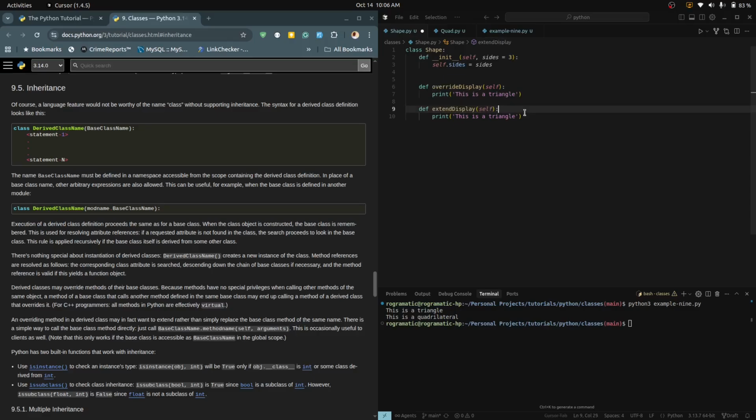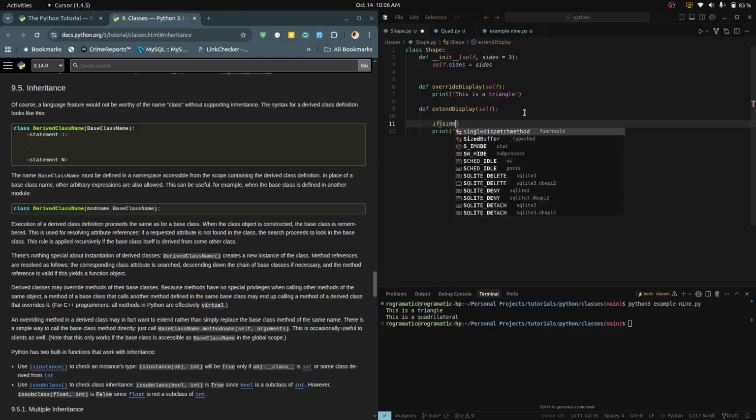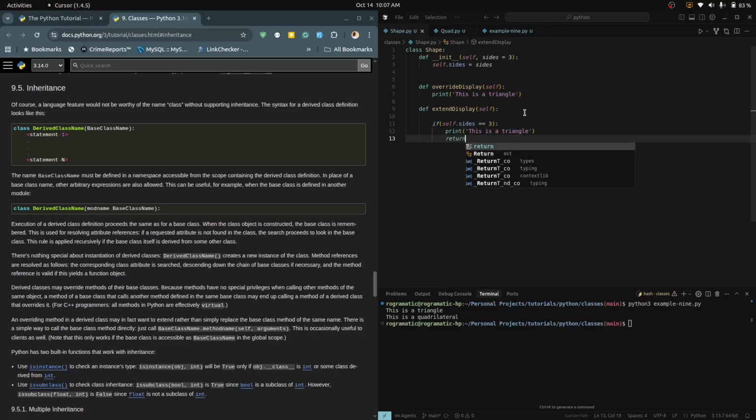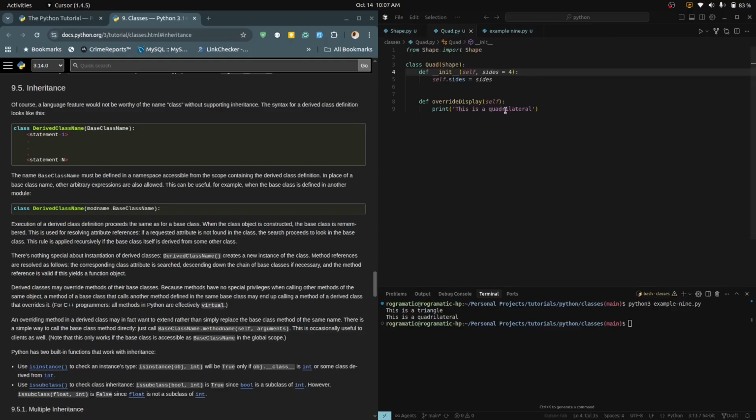And here what we're going to say is if self.sides is equal to 3, then we print this is a triangle and return.